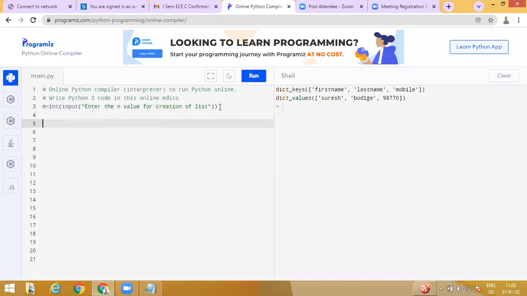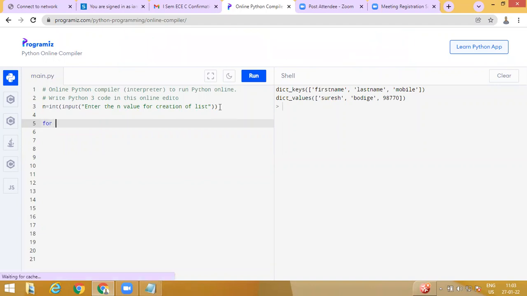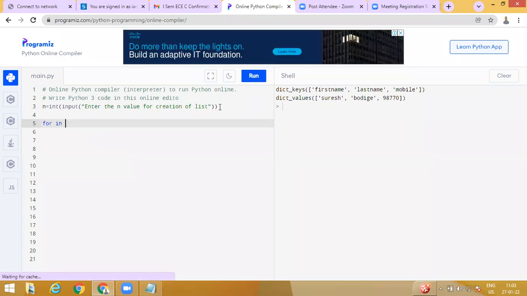If the user has entered 5, we have to create the list with 5 elements. If the user has entered 10, we have to create the list with 10 elements. Okay. For i in range of n.